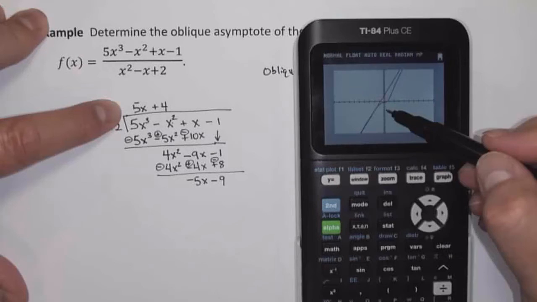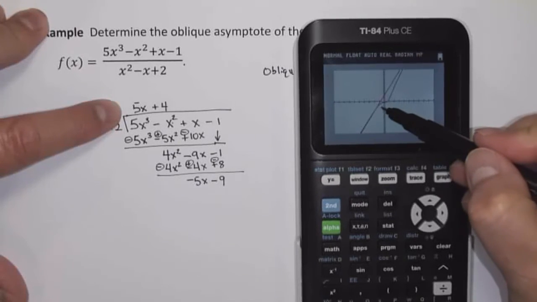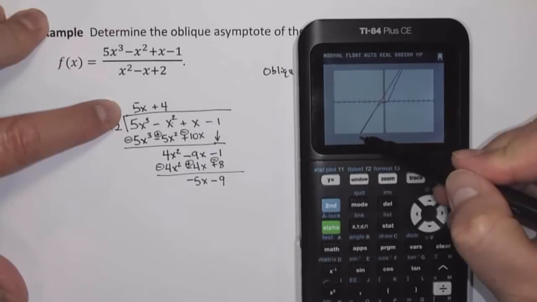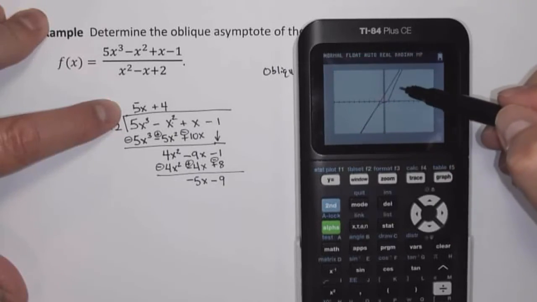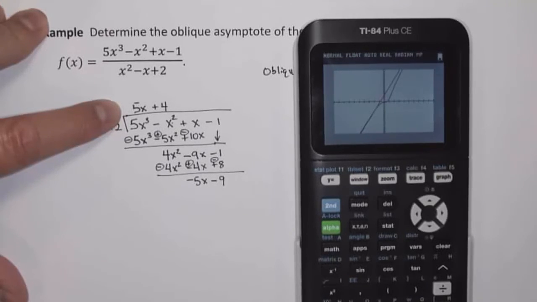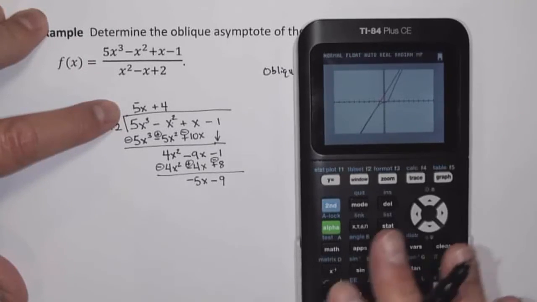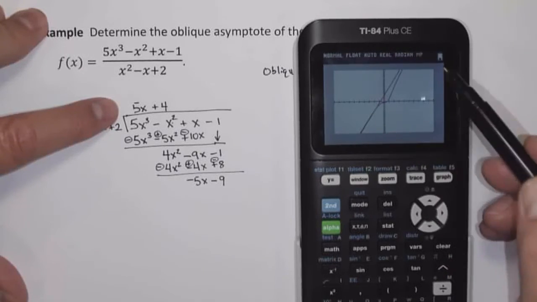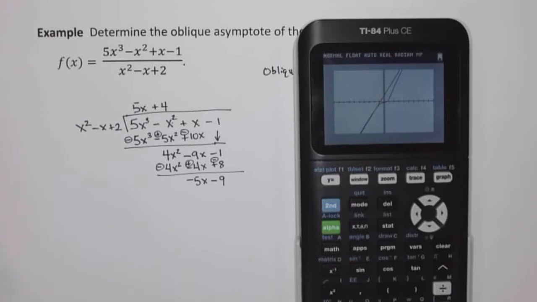And it does. So we can kind of see that the graph is actually crossing the oblique asymptote and then turning back and getting closer. And then the same over here, it's not crossing, but it's just curving and getting closer and closer to that oblique asymptote. So this is sort of the idea of what's happening with an oblique asymptote. The graph's approaching the slanted line rather than a horizontal line.